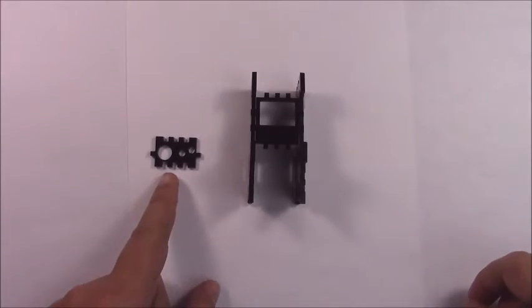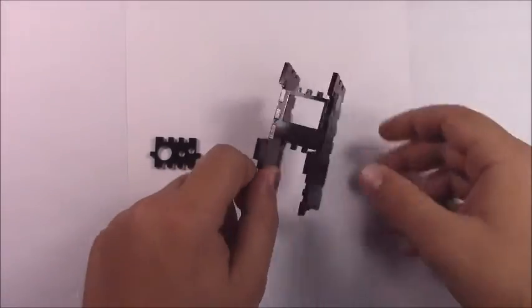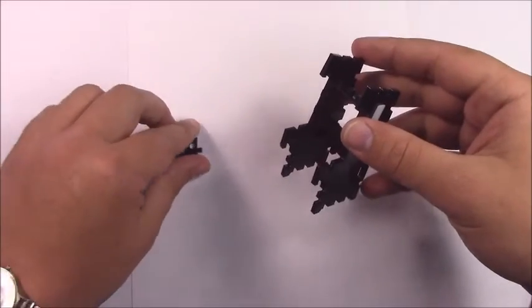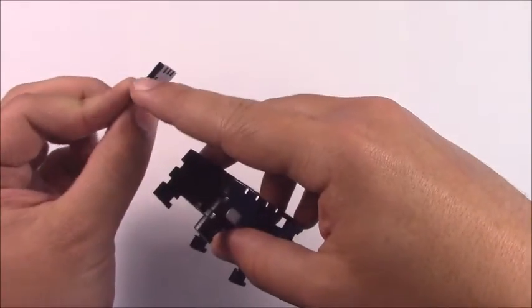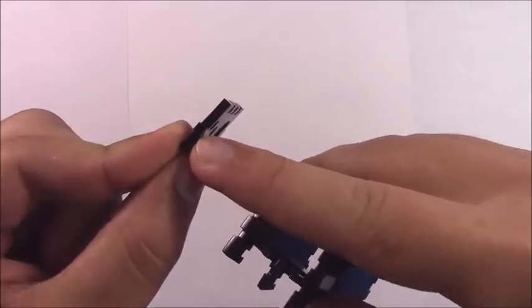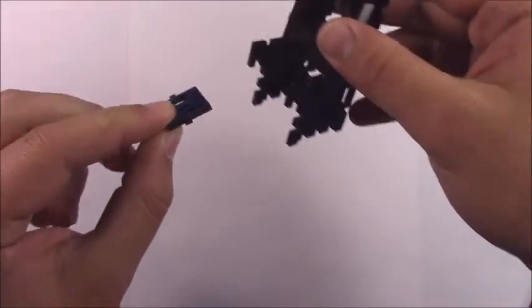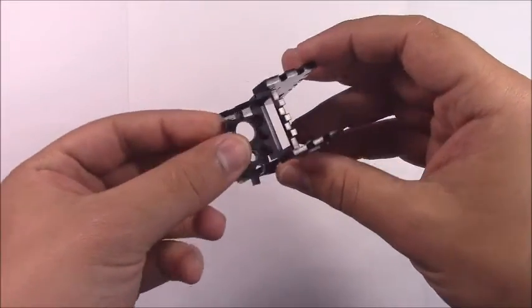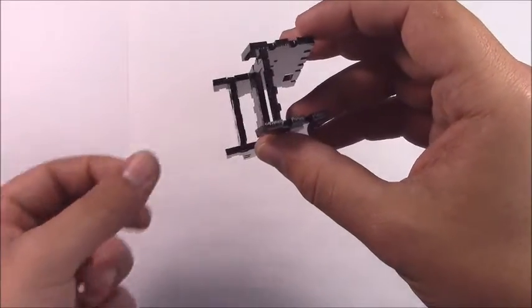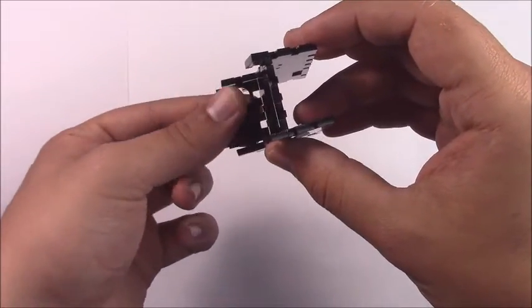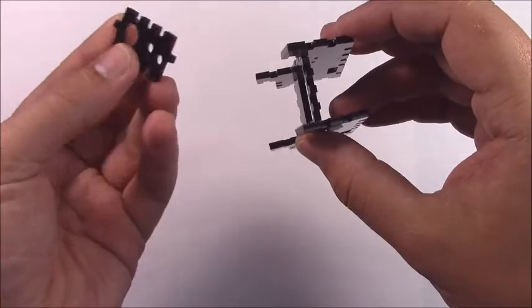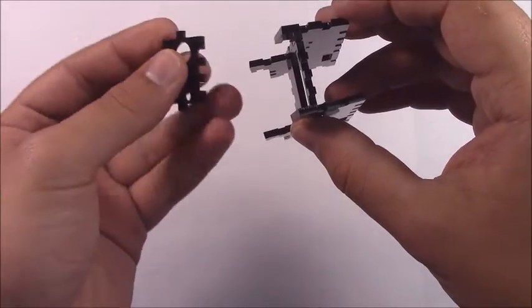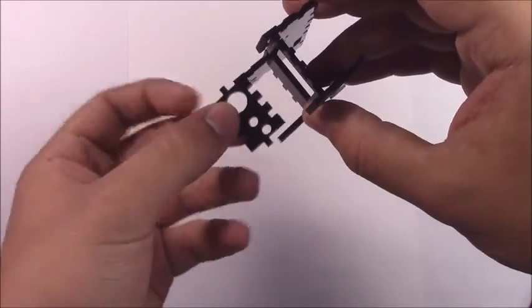Now for step two, we're going to take part one, and we're just going to add it to our little cabinet here. We're going to have the fat tapered side here point down with the thin side pointing up. The big hole is on the far left here.